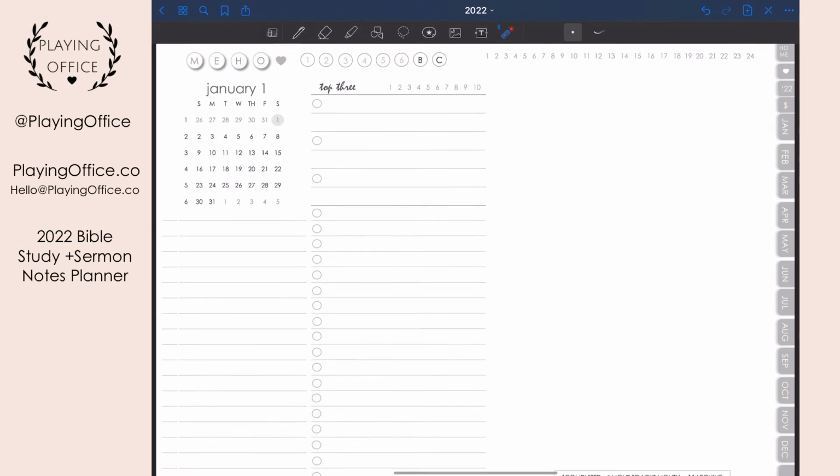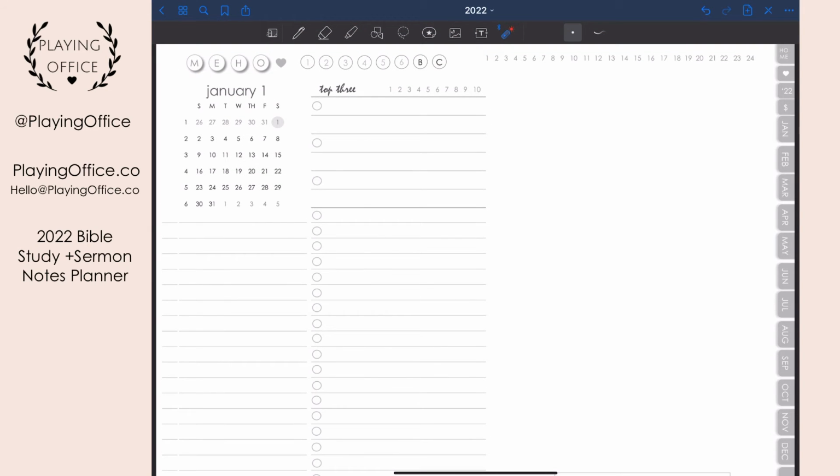And again, you have the same links as the weekly page. You have your meal plan for the week, expenses for the month, habit tracker, overview, goals for the month, links for your content planning, all of your notebooks, and the top 10 of your micro planning. And then you have all of January, the last week of December, and the first week of March right here, or the first week of February right here.